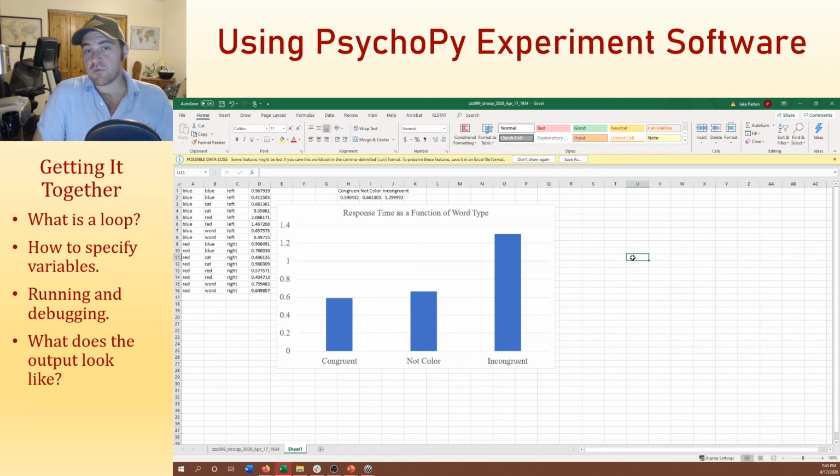So you can set up a Stroop Effect that quickly. You could add in more colors. You could add green and yellow into the mix and more words as well. And it wouldn't really significantly bump up the time. So that is the basics of experiment creation.